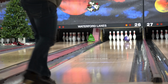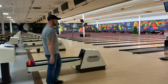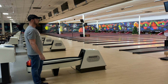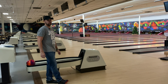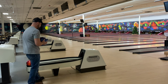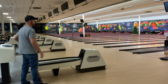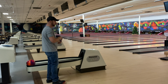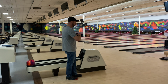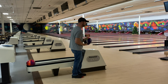Oh, a little better. So that one, of course, splits the 8-9. Throw it where you're supposed to throw it. We're in good shape. So what I'm noticing is you're definitely gonna wanna keep some surface on this ball. Not a lot, but enough to keep the shine off of it. I think the shine makes it go a little too long. And it's not flippy by any means. But if we get it to read the middle of the lane better, it really gets going and continues. Well, five more left, now we're on 35. Try to hit that 18-19 spot.